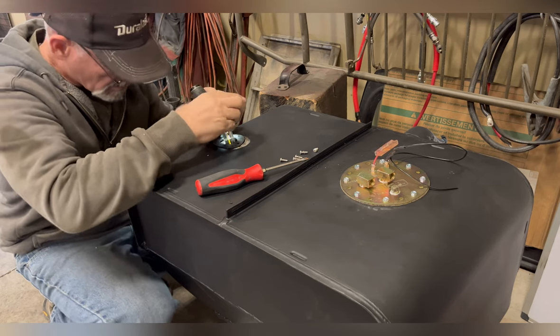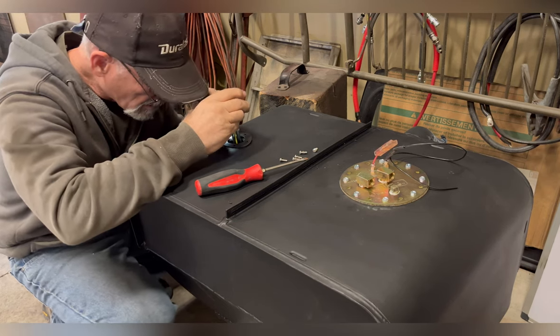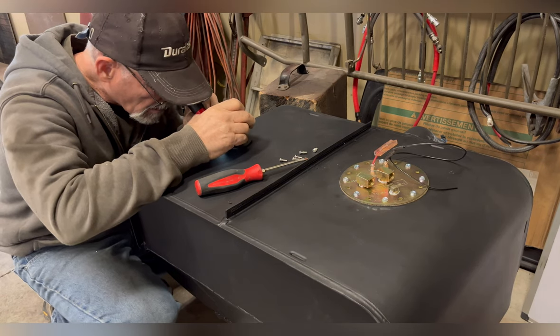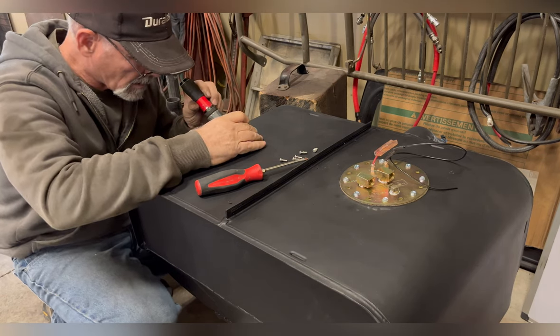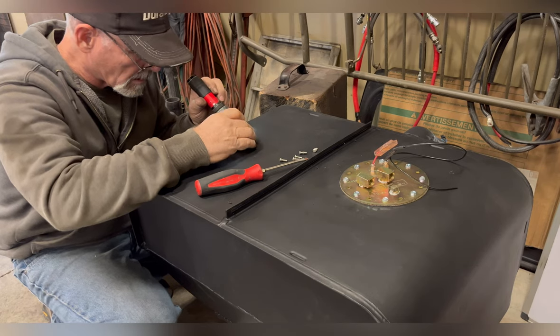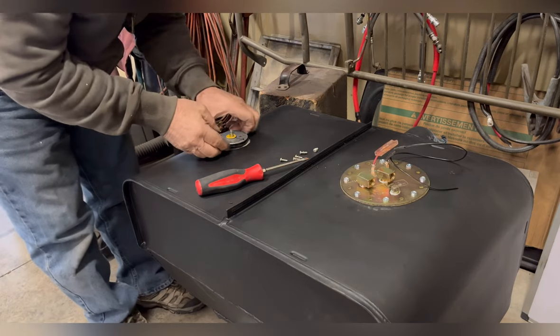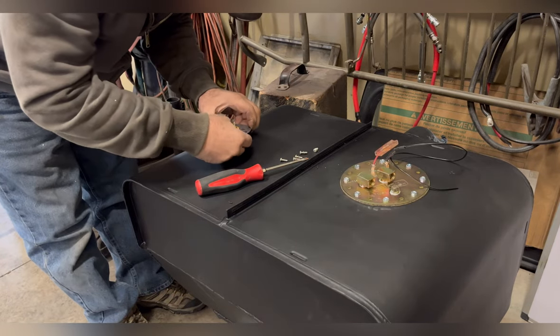Take your time fitting your fuel sending unit. I try to get them as accurate as I can, but I will always err on the side of having gas when the gauge says empty. And you want to make sure you get this pointing in the right direction so it doesn't hang up, and then mark it so you know that's the right direction.